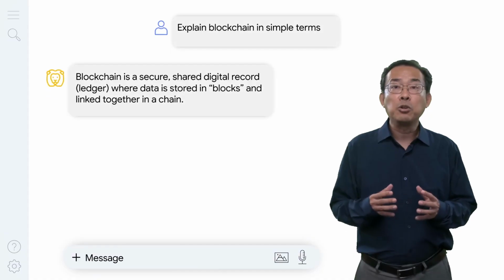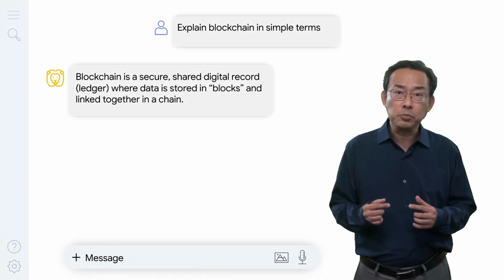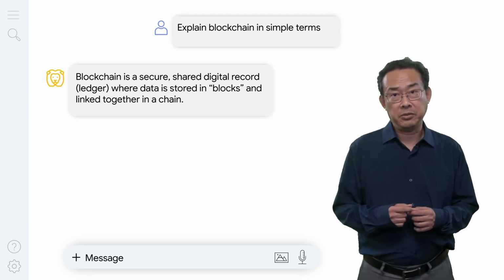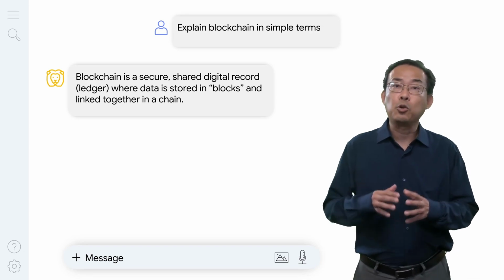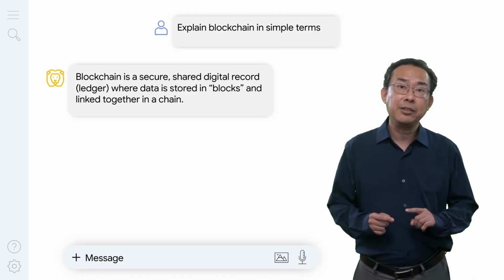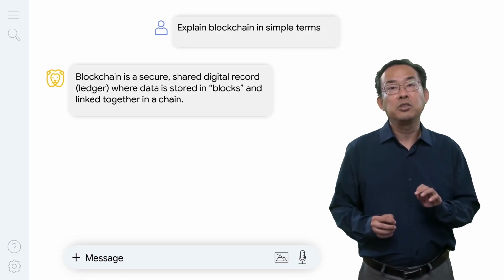So far, in this course, you have learned about how LLMs work, what their inherent limitations are, and how to communicate clearly and effectively with an LLM through structured and iterative prompting. Our discussion so far has assumed that we are chatting with an LLM through a simple chat interface, and that LLM is the only component in the system. But modern AI tools rarely rely on an LLM alone.